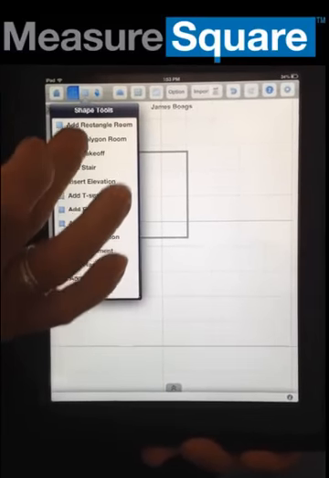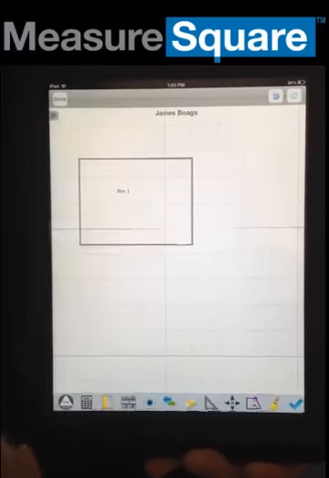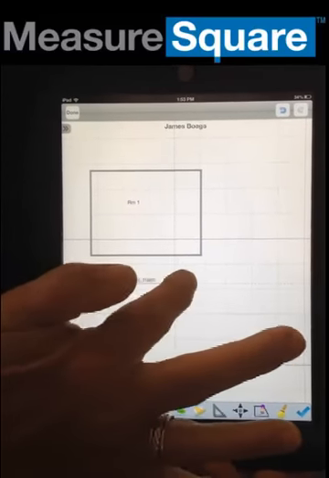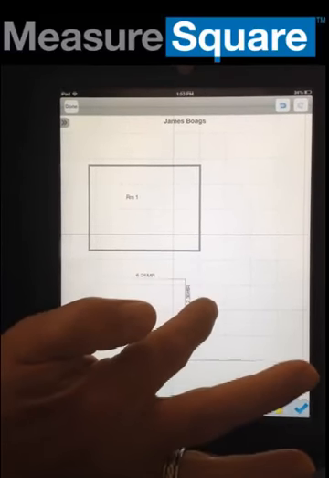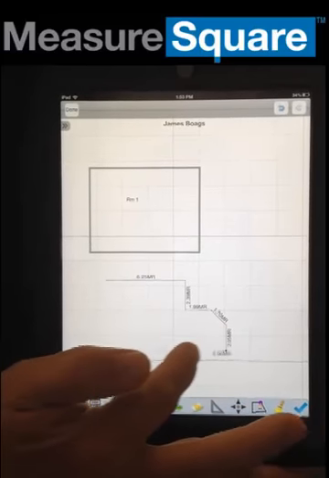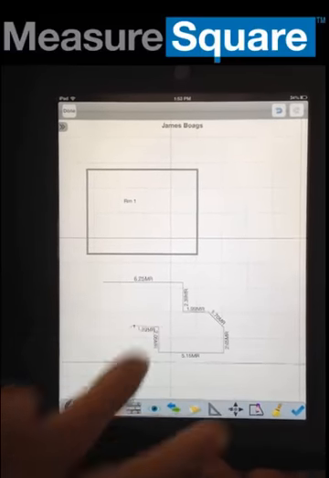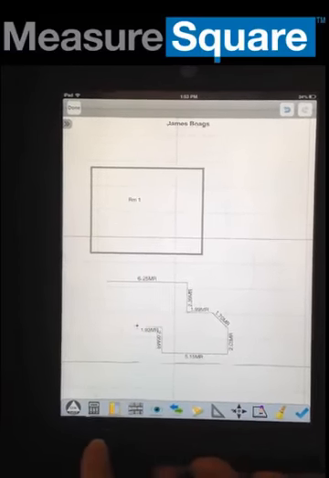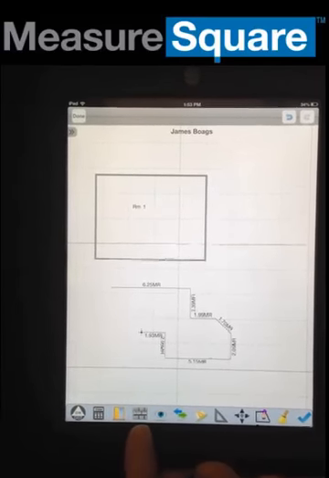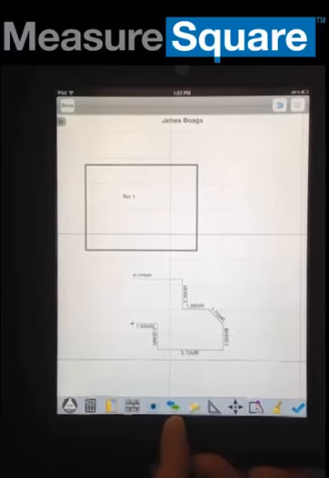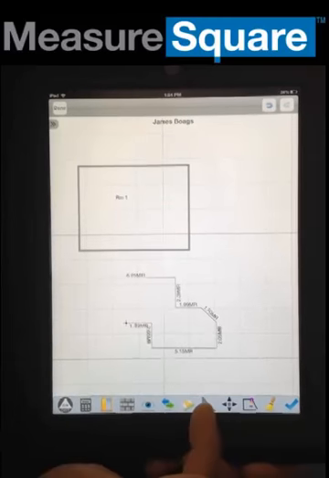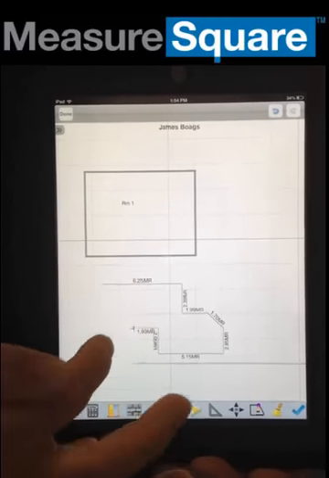If we want to create any other shape room, add the polygon tool. So now I'm just using the finger to create the shape of the room that I'm actually standing in. You'll notice down the bottom here, we've got a doorway tool, a missing wall tool, change direction of measure, and an angular tool, which I'll demonstrate in a minute.